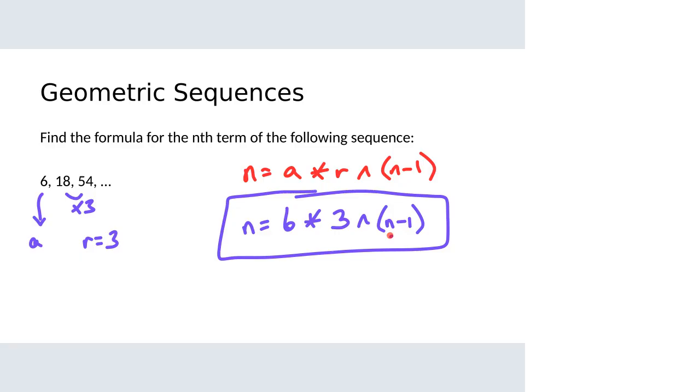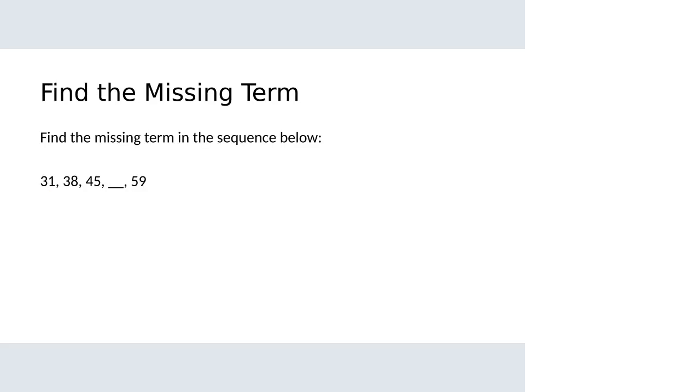Any questions on what we've done up to this point with arithmetic and geometric sequences? We are going to do some more practice later on, but if we're comfortable with this for now, I want to do something different for a few minutes. Okay. Find the missing term. What's going to go in that spot?